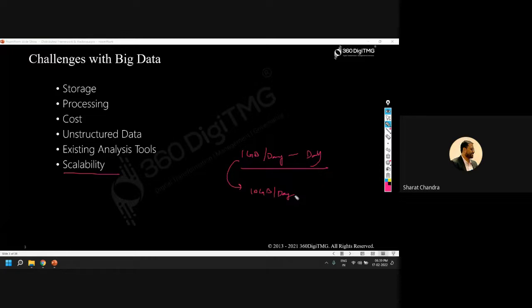If you suddenly see 10 GB of data, you will not be able to handle that kind of data, isn't it? So this is where we have to look at alternative solutions which can handle this kind of sudden increase in the demand or the business requirements. So that's basically your scalability.